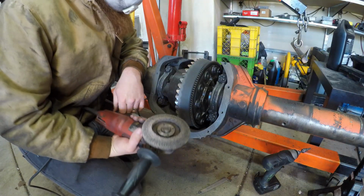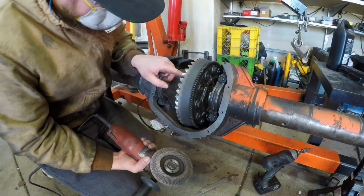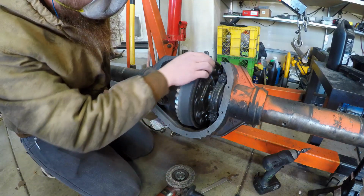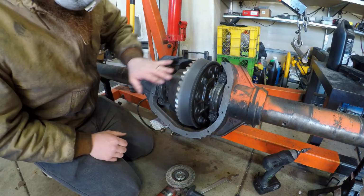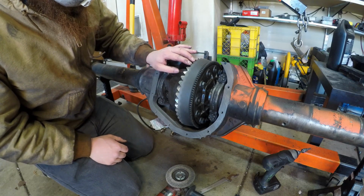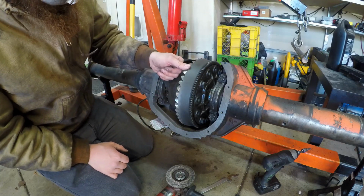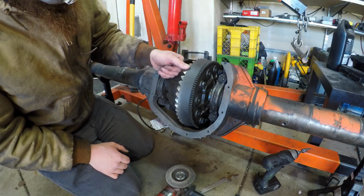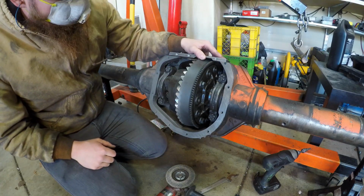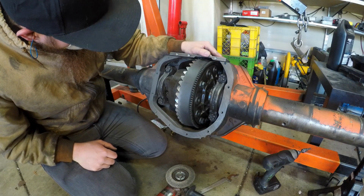That is heating up this angle grinder something fierce. So I'm going to take just a little break here. But I'm getting a nice flat cut across here, and still these teeth aren't even close to getting warm, which means that I'm not losing the heat treating out of the gears at all. I mean, it's not even a degree different from the rest of the ring. Yikes on bikes, this is going to take me forever.